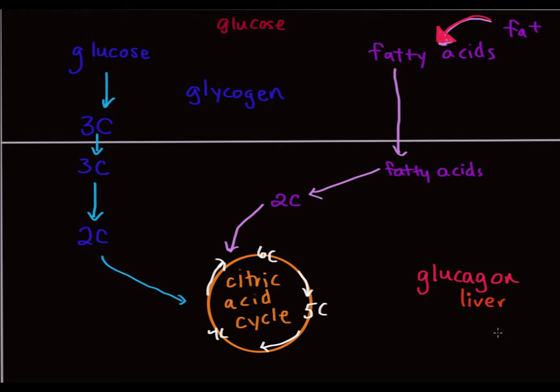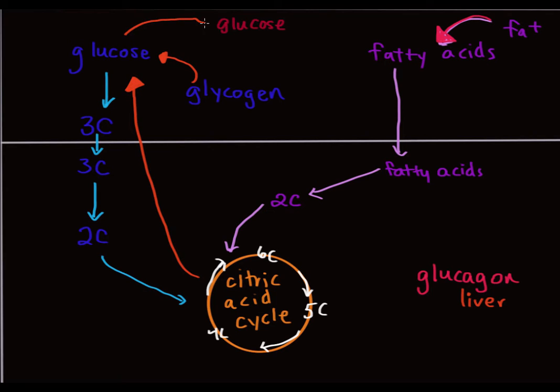The liver is concerned about making sure there is enough glucose available for the tissues that require or prefer glucose. So it does this in two ways. First of all, it can break down its stores of glycogen to produce glucose, and it can also pull materials out of the citric acid cycle and make new glucose. Both of these sources then can be released into the bloodstream.